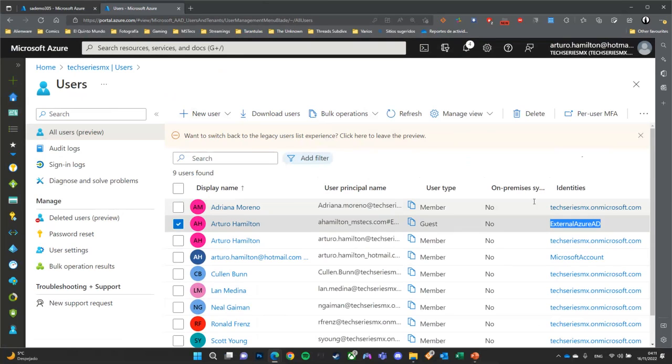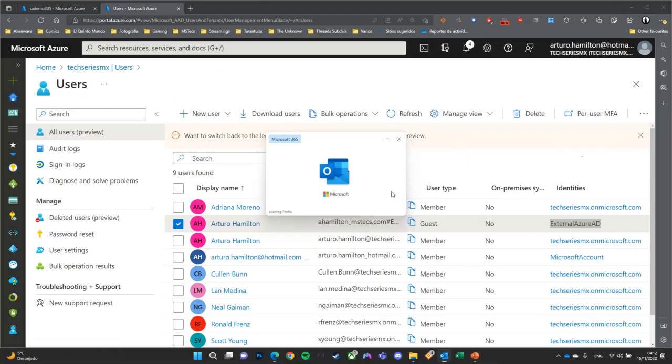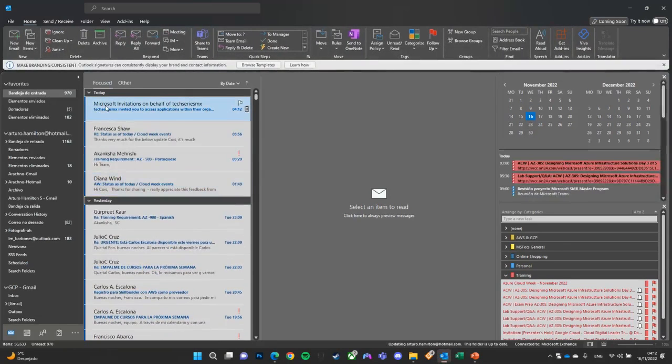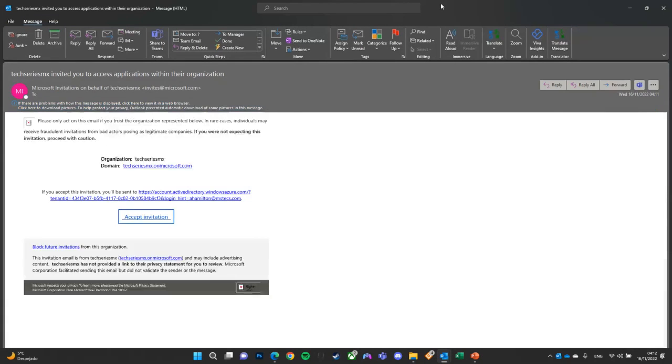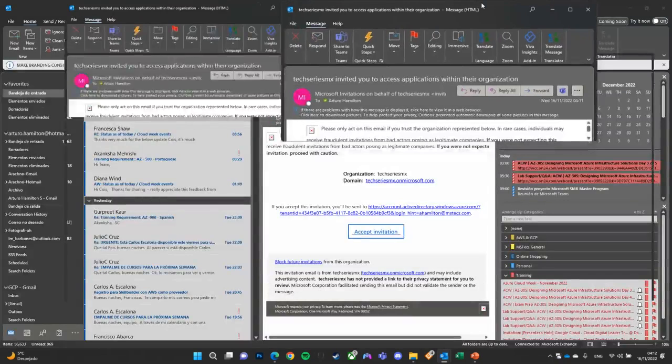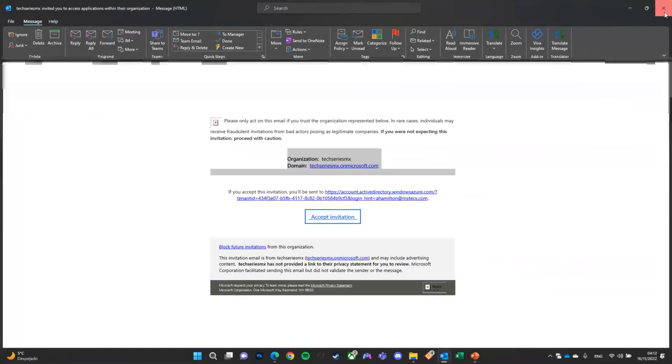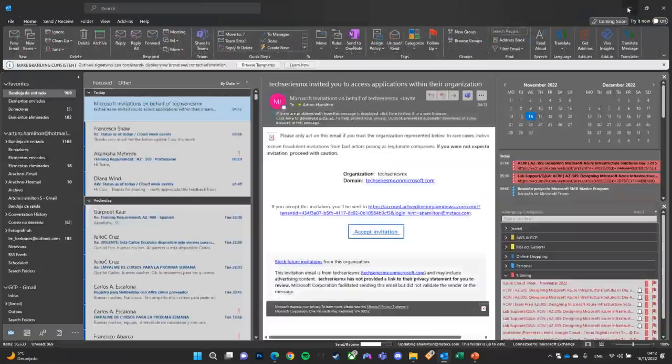So as you can see, now I'm invited. Let me open here my email application, and you will see this in a second. So I'm going to show you here, and there you can see, it's coming through. There it is. And you can see here, you have been invited to collaborate. I can accept the invitation and I'm automatically considered a guest.